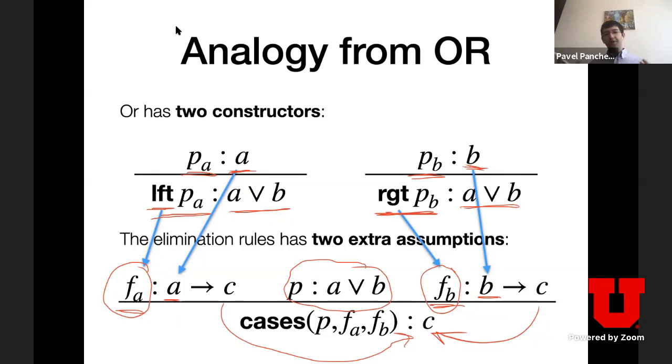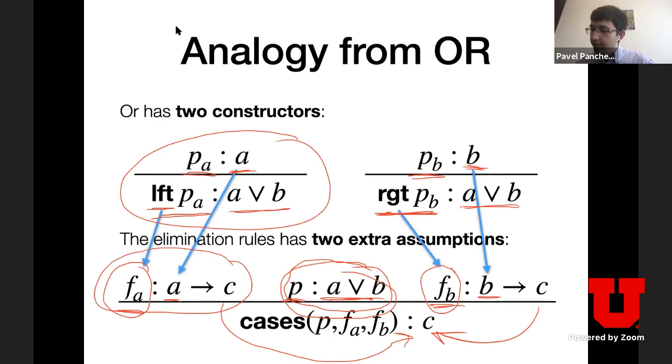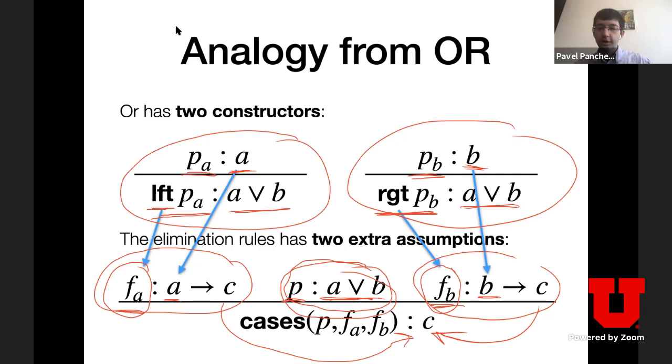So what we've got here is a hint at a schema for how to write down these elimination rules. In the middle, we're putting the term that we're eliminating, and that's always going to be some p of the type that we are writing an elimination rule for. And then each of the introduction rules that we wrote down gives us an additional thing that goes above the line.